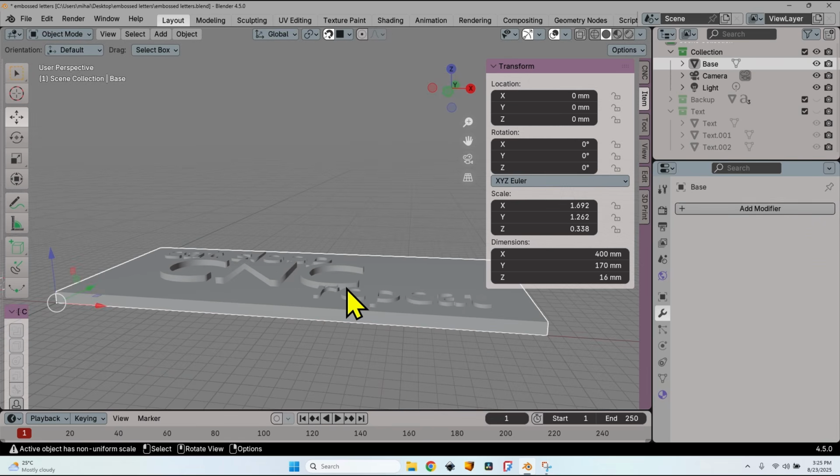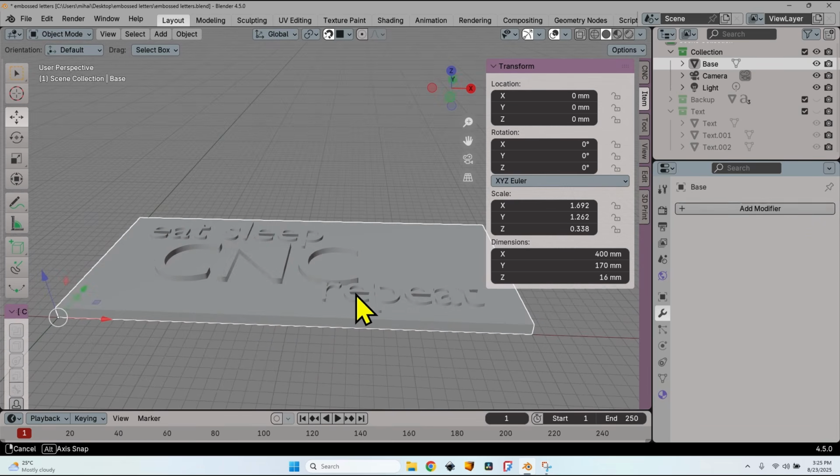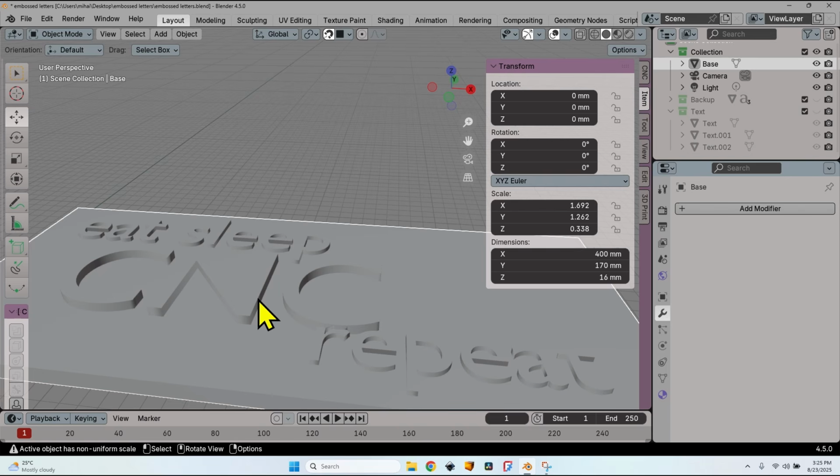That is all you need to create this kind of sign with text. You can use several heights, you can do whatever you want, you can even position the text on a curve. What you need to know here is that in order for them to be correctly connected, you need to use a Boolean modifier, not join them, and they need to be slightly overlapping.